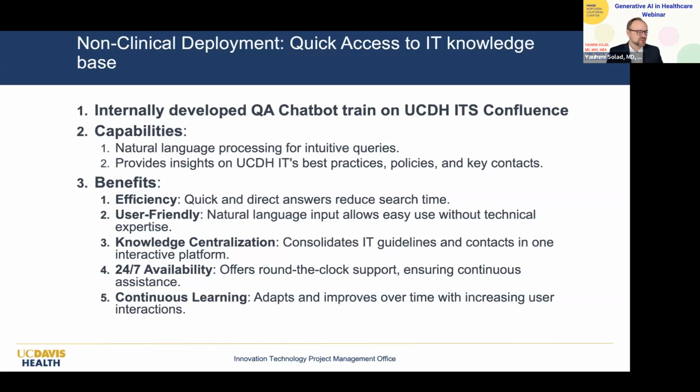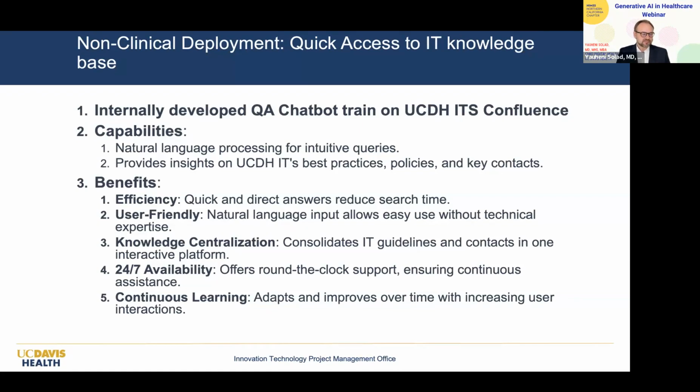It's not going to be comprehensive, but I think at least it will give you an overview of the direction and the type of use cases we're looking at. One is non-clinical deployment. Specifically, if we create a system around knowledge access, chat with your data, and Q&A on policies, what can happen?